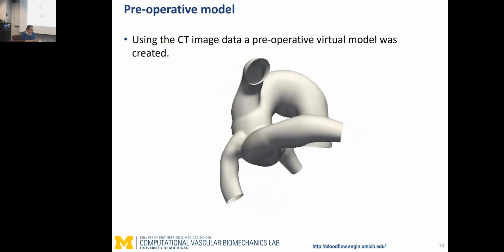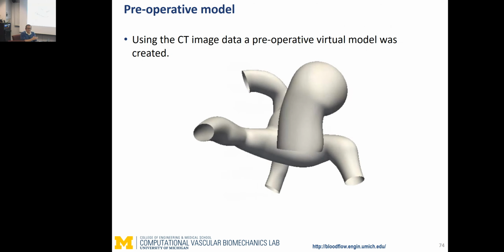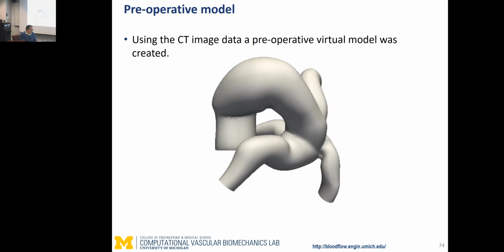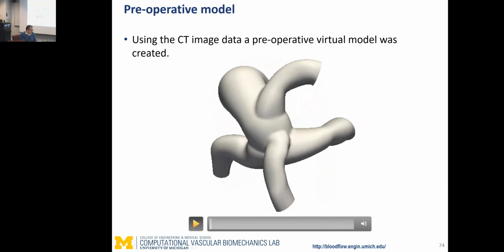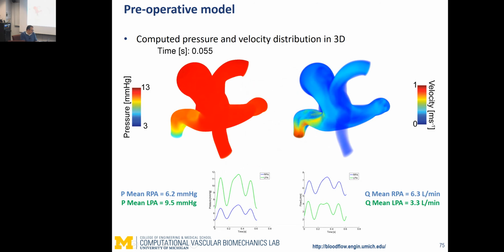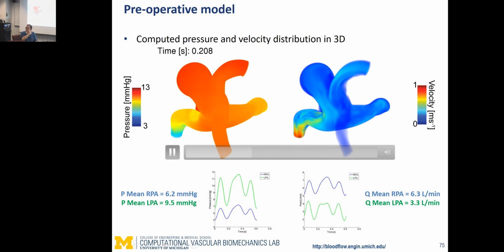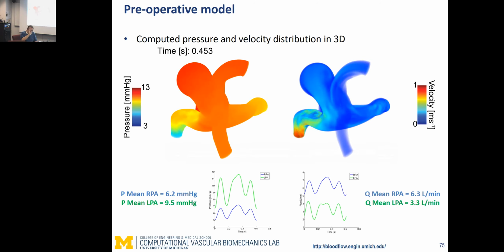For the modeling process for this particular case, first from the CT data we create the three-dimensional geometry of the vessels of interest. This is the one we really care about, the one where we're going to study the perfusion. And the first thing we do, just like I showed you at the very beginning of the presentation, is parameterize our model until we match the data.